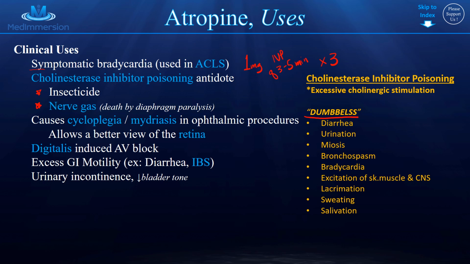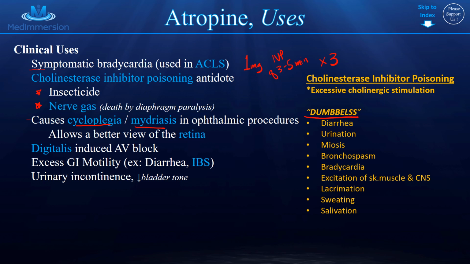Historically, atropine was used in some ophthalmic procedures, not so much anymore because there's better agents. If you put a dropper of some atropine in someone's eyes, the problem is that it would last for like 3 days. Your patient would be walking around with their pupil dilated and their ciliary muscles paralyzed, and they wouldn't be able to focus, they wouldn't be able to see, they'd be sensitive to bright lights, it would be uncomfortable for like 3 days. So not a great drug. We've got better drugs that work quicker.